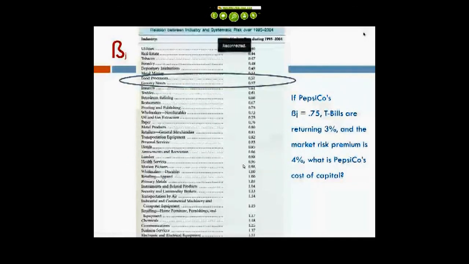So back to this slide. This slide just shows betas in 2004 for a variety of industries. Utilities have a very low beta. Whether you're making money or not, you're going to turn the heat on. So they're really tied up in fixed costs, not variable costs, so the beta is relatively low. And then above 1, you have growth companies, companies of a higher risk.